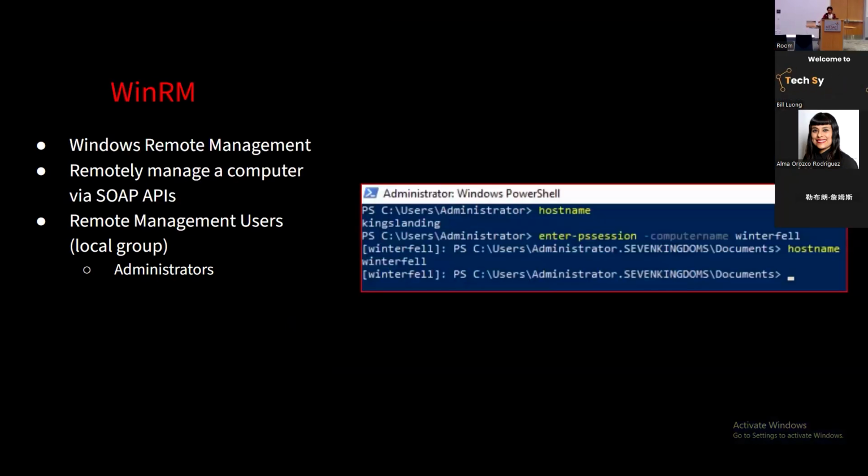Then there's WinRM, or Windows Remote Management, which is similar to RDP, but rather than giving you UI access, it is a protocol that operates over SOAP, which is a sort of HTTP web API type of thing. Rather than being in remote desktop users, you need to be within the remote management users group. Once again, though, anybody that's a part of local administrators on the machine or has any form of administrative access can typically WinRM in. Most of the tools that you can use to perform actions over WinRM are typically going to be CLI based. PowerShell offers a native capability to do so via the Enter-PSSession cmdlet.